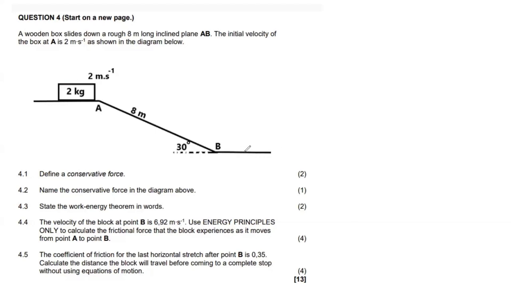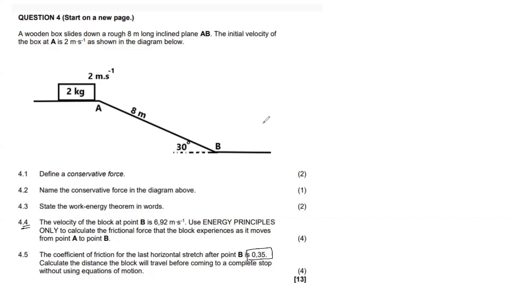horizontal surface will not be the same, because remember, your friction depends on your normal force. So here, while it's sliding down, the normal force has a smaller magnitude as compared to when it's now moving horizontally. So obviously, we expect the frictional force here to be larger than the frictional force on the incline. Hence, they gave us the 0.35 here as our coefficient, meaning we should not use the friction that we just calculated in 4.4. We are supposed to use this coefficient in order to calculate the new friction on the horizontal stretch.